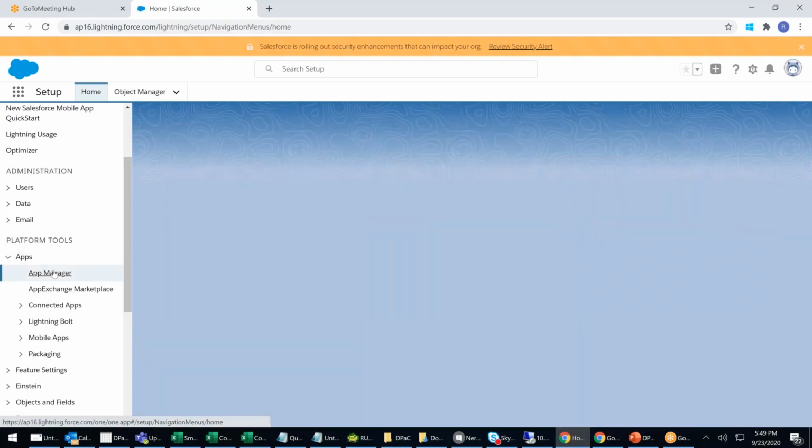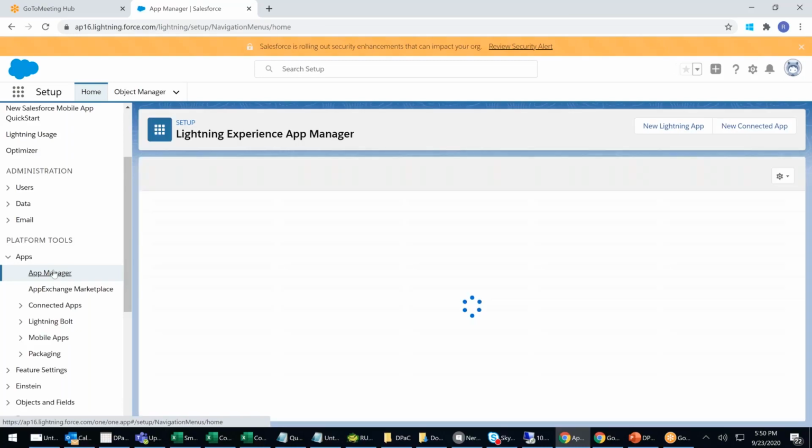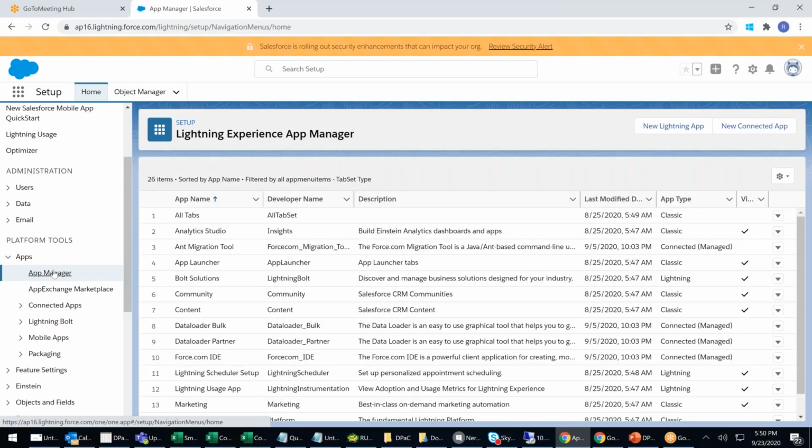There are two type of projects, classic project, lightning project. Project which works in a classic environment, which I'm not going to show you because at this moment, it doesn't mean that I'm not going to show you, right? We will see it later. First, let us focus on lightning. How to create a lightning app. You can say that app manager, lightning.